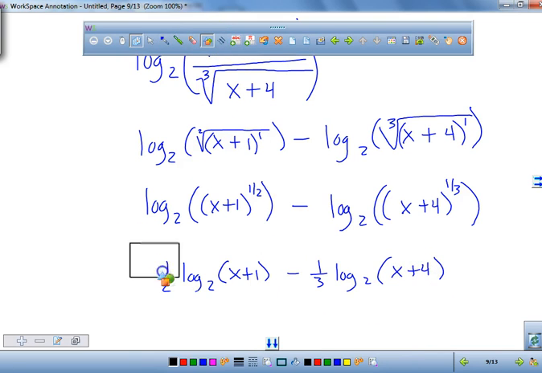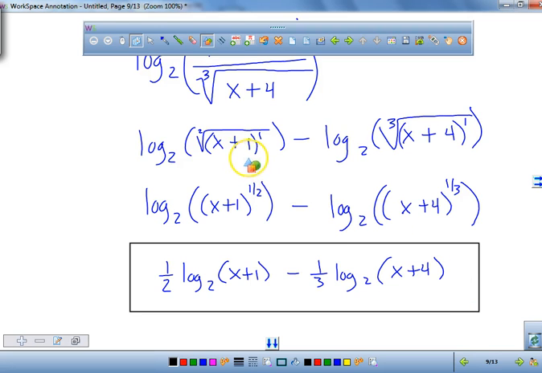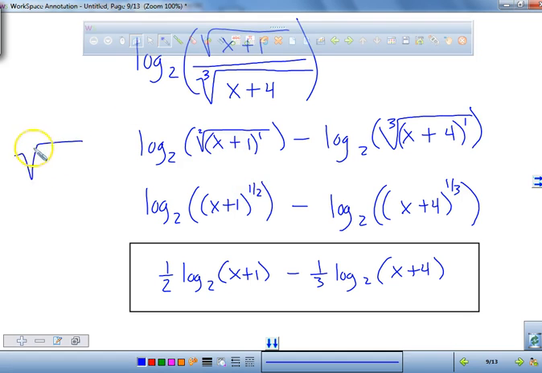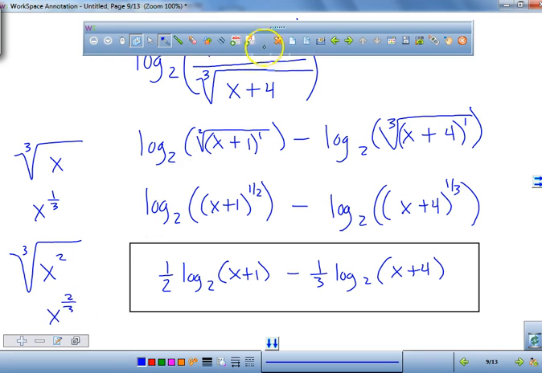Okay? But this is a good example of how to convert what? How to convert radical form to rational exponent form. Okay? So for those of you who are still struggling, here's 2 more examples. If I said that's a 3 and that's an x, and that converts to x to the 1/3, if I would have said that's a 3 and that's an x squared, then that would be x to the 2/3. And so on and so forth. Good luck, and I hope you learned a little bit about logarithmic properties.